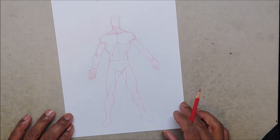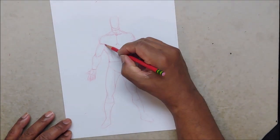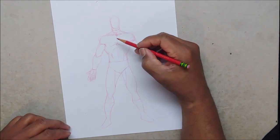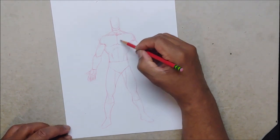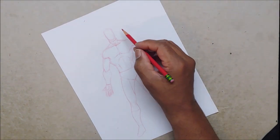There, and then you have, as I say, your skin tight uniform. That's all it takes. But when doing something like that, you have to know your muscles, and then you can put the symbol somewhere on there, and then the mask as well. And I think I said that in the last video.